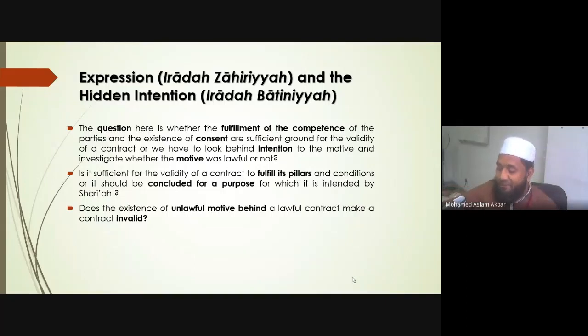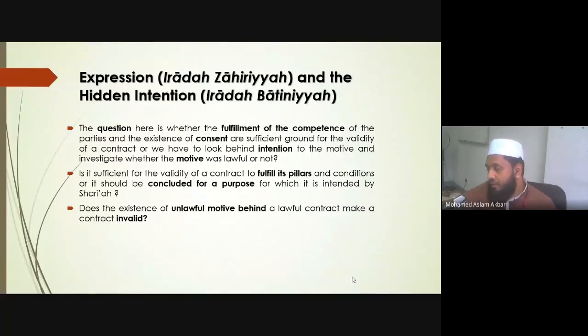So this is what Imam Abu Hanifa and Imam Shafi'i both agree with. The remaining two Imams, Imam Malik and Imam Ahmad ibn Hanbal, disagree with this, because they say the motive is wrong. When the motive is wrong, then the contract must be abolished, this contract cannot happen. But the big question here is, how am I supposed to know the motive? I know it's an unlawful motive, but the big question still remains unanswered. How am I supposed to know that he is here with the right intention or the wrong intention?